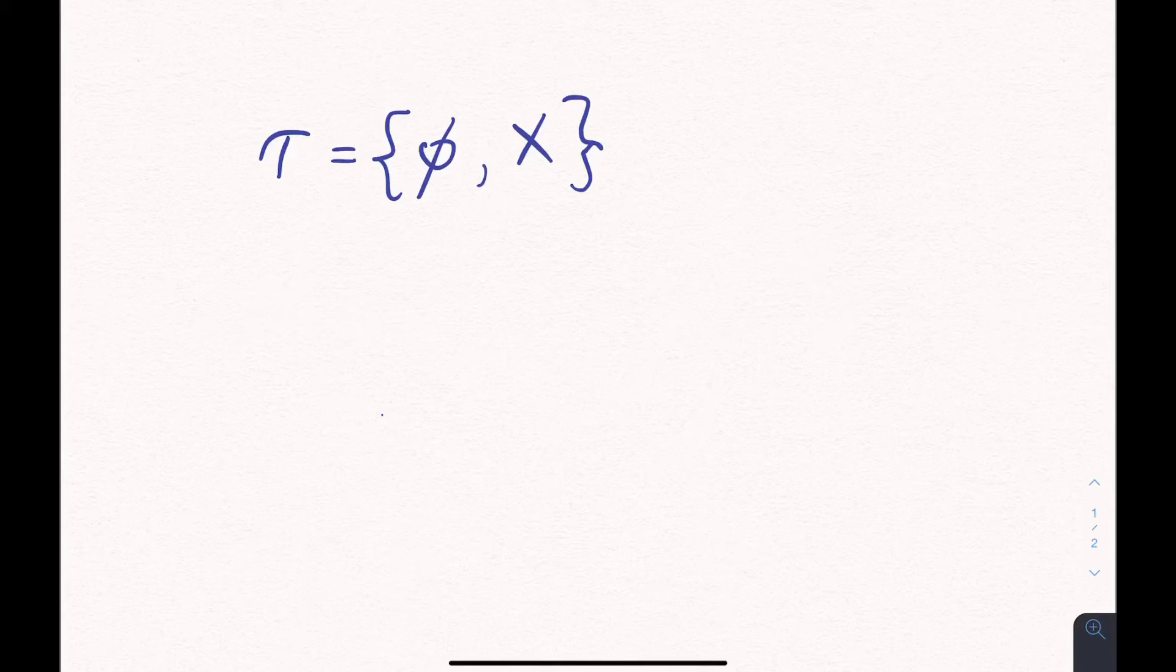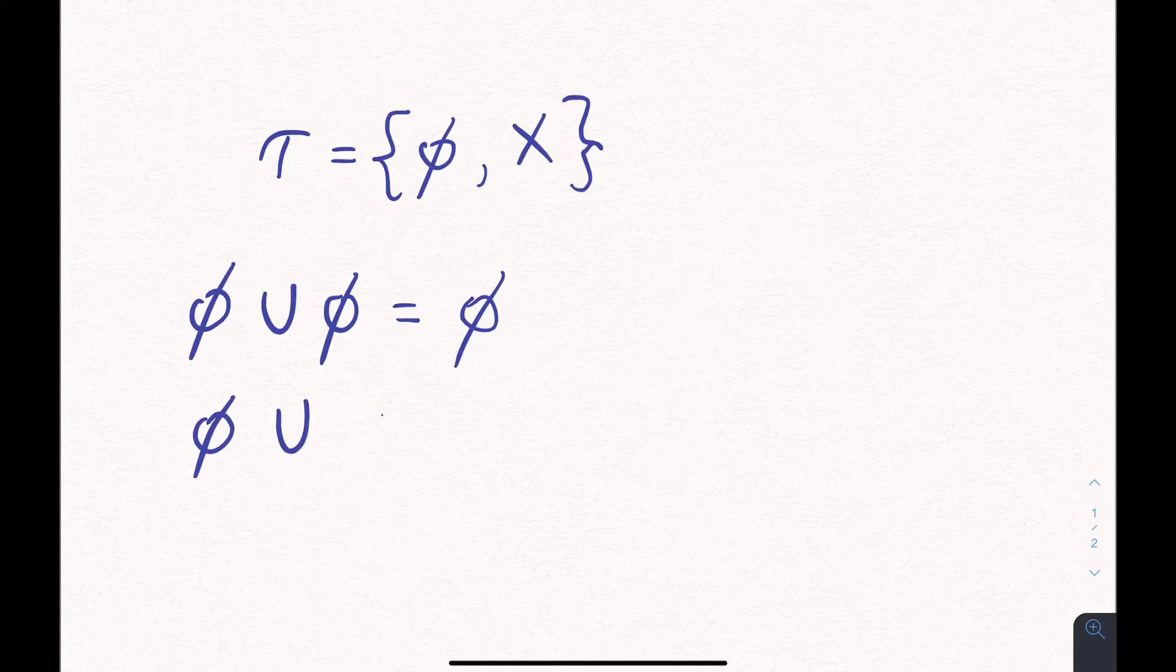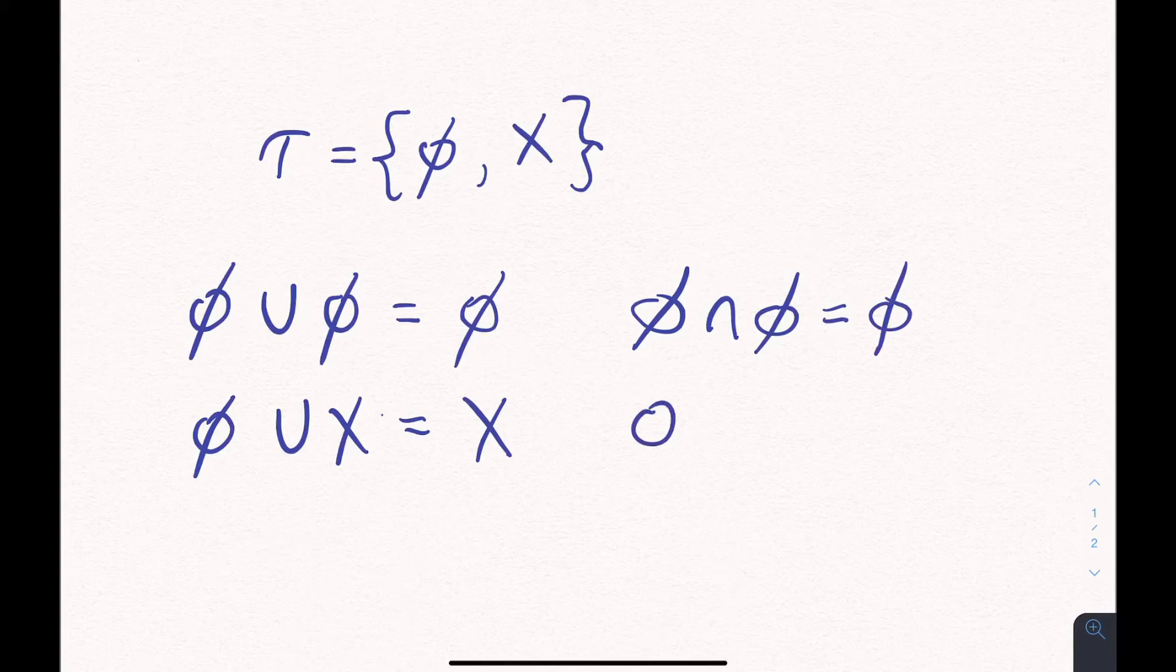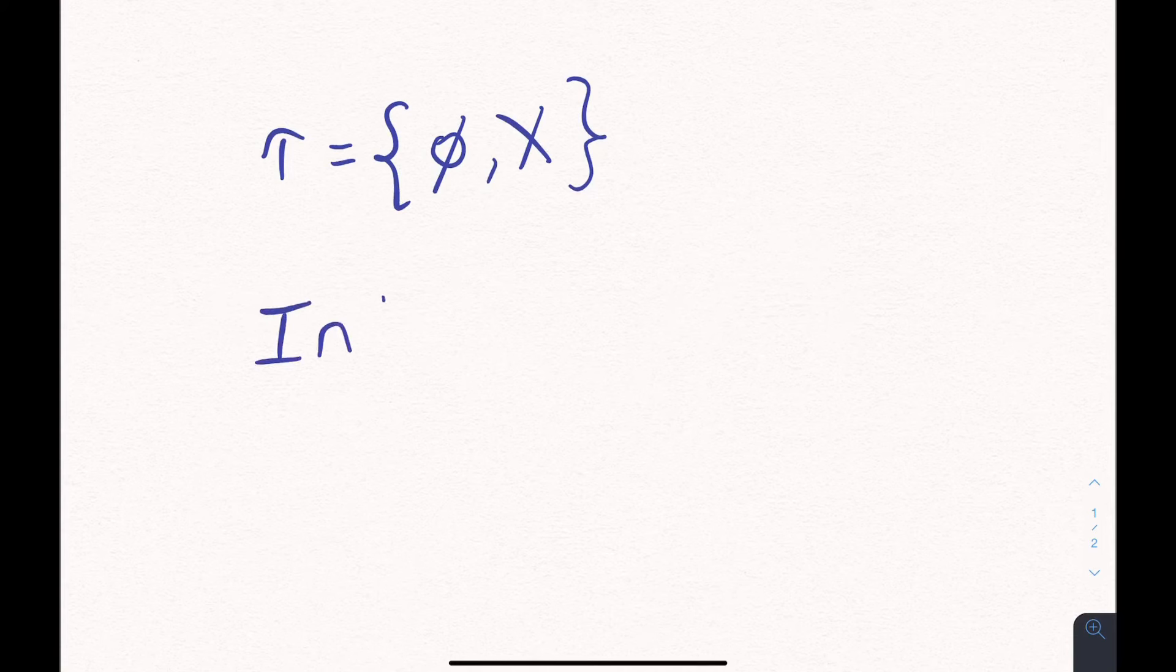And let's be lazy and let's just stop right there. And the funny thing is this actually works with the second and third axioms of the topological space. Because if we take any unions of these sets, we get one of those two elements, and we can just check that out. So if we take the union of the empty set with the set X, we get X. If we take the union of the empty set with itself, we get the empty set back. And if we take the union of the set X with itself, we get back the set X. And intersections work in a similar way. So we can see that even though this is a very simple topology, it does actually satisfy all of the requirements that we want it to have. This topology is called the indiscrete topology.